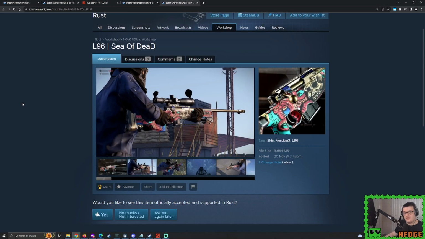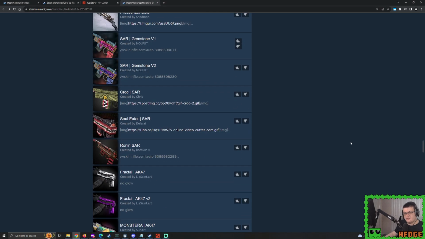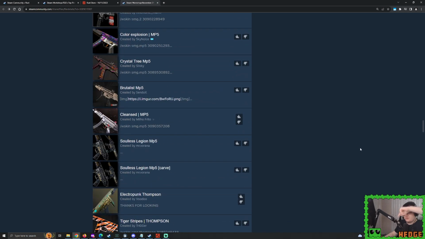Cool. If you're a fan of that and you'd like to see more L96 skins being accepted, please consider voting yes or no for Novarom's Sea of the Dead L96. And with that, that was all the weapons and tools. Which one of those skins do you reckon has the best chance of potentially being accepted? Which one was your favorite? Feel free to comment below.